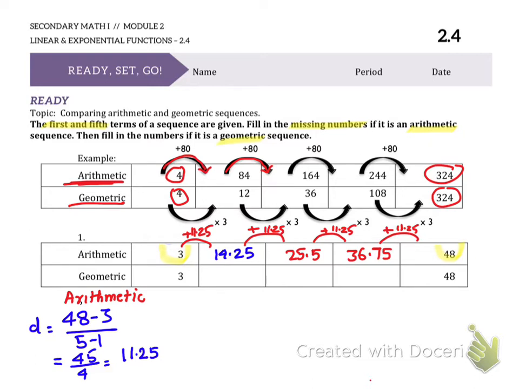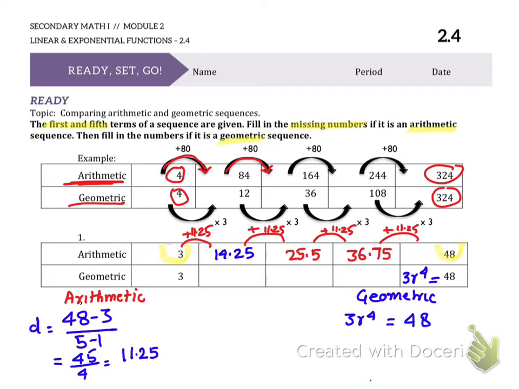Let's go for the geometric. If it is geometric, as I told you, there is a common ratio r, so the next number is 3r, then 3r squared, and so on, 3r cubed, and this is supposed to be 3r to the power 4, which is equal to 48. So I need to find my r. Let me erase this part so that I can rewrite my values. I have an equation, 3r to the power 4 is 48. That will help me to get my r.